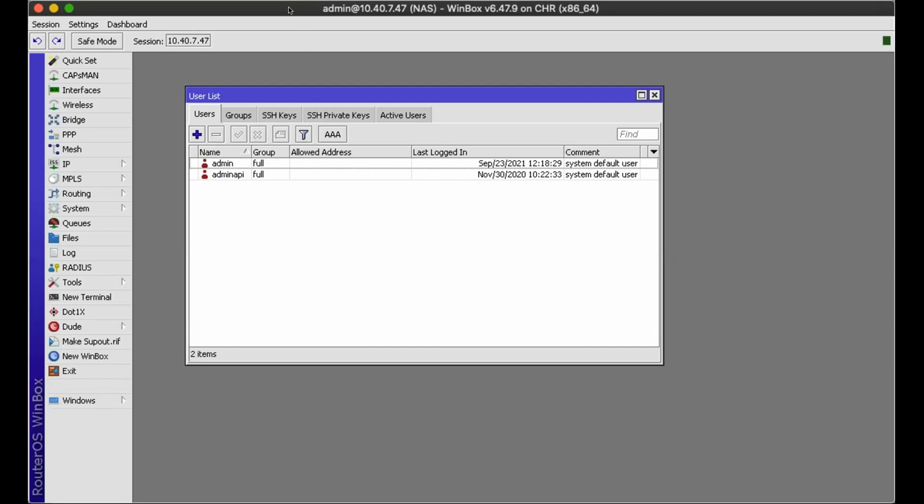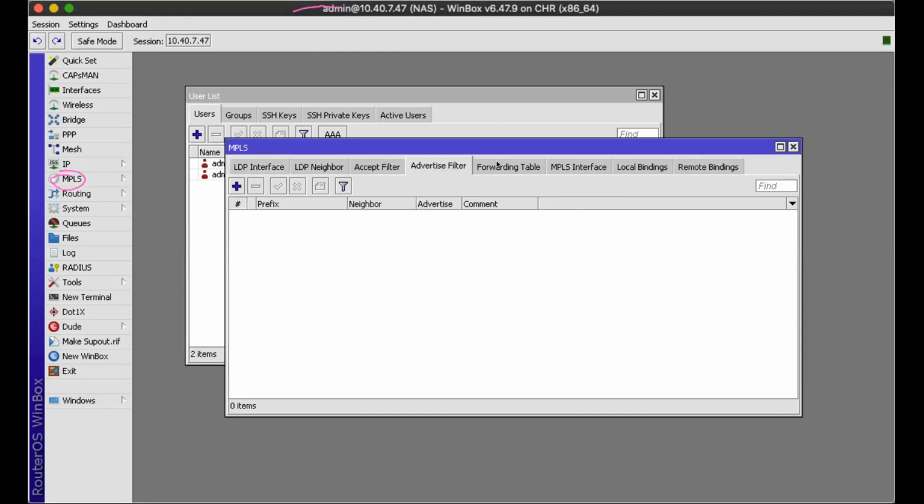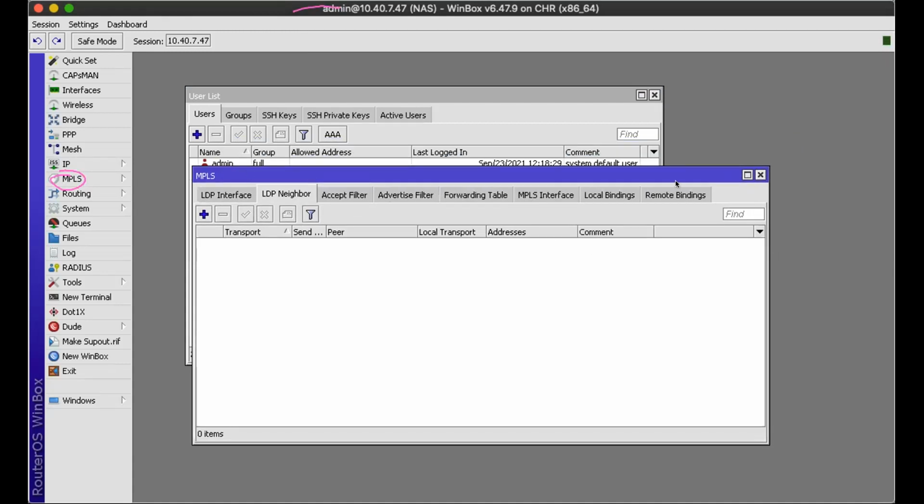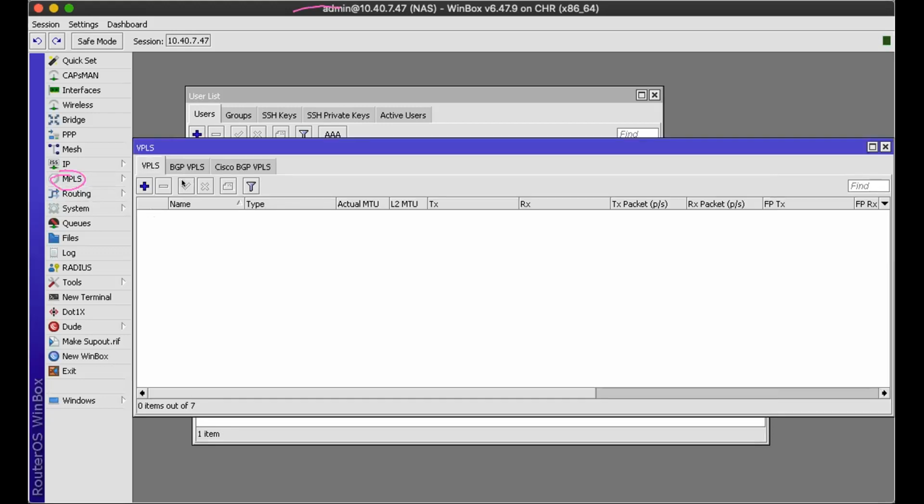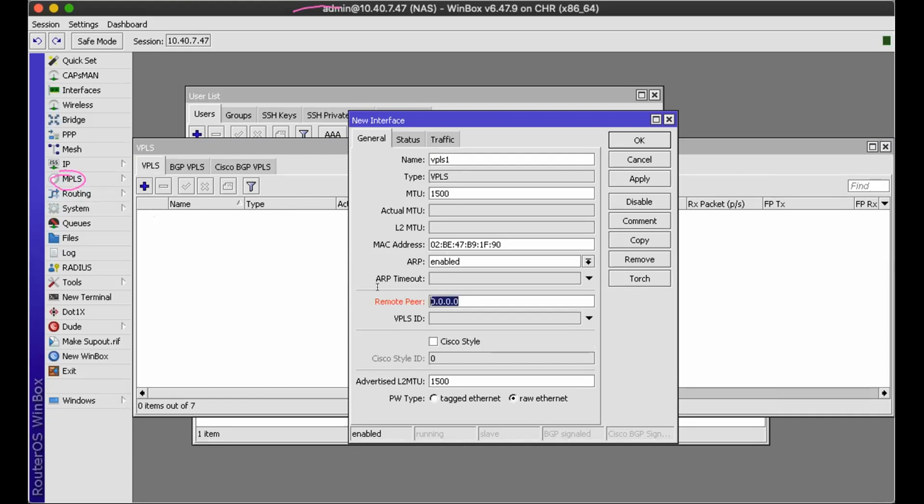So this is one example of how you can implement MPLS. MPLS is over here, and from there, there are settings for activating MPLS. This is the LDP settings where you can distribute the labels. LDP is Label Distribution Protocol. If you already distributed your labels, you will see the neighbors here. Based on that, you can set up VPLS. Here you can set up VPLS, and then set up the remote peer of VPLS. So VPLS needs to be done in both ways.